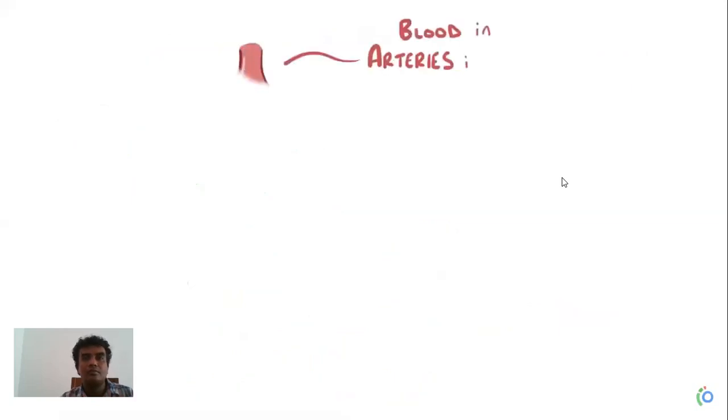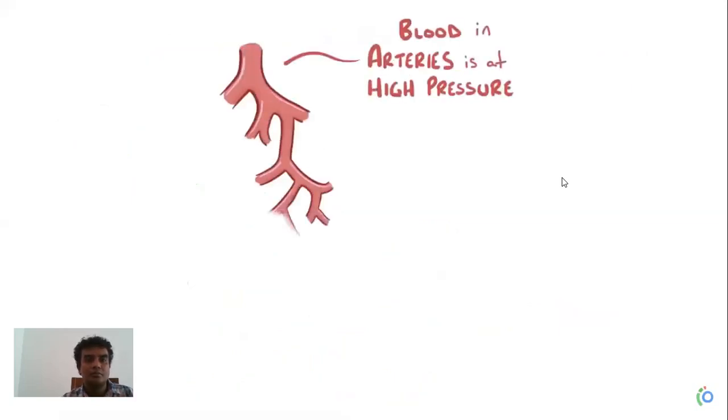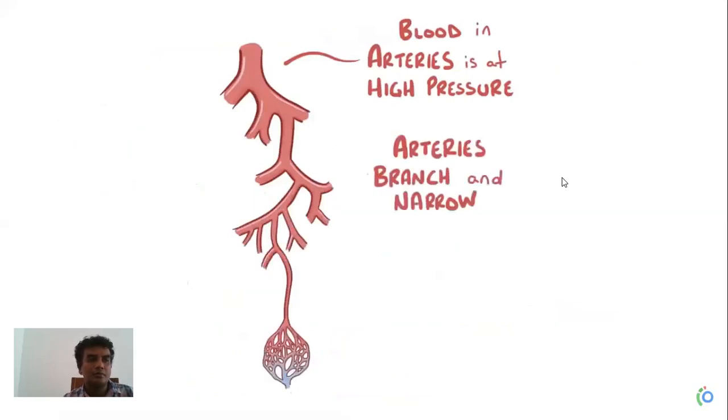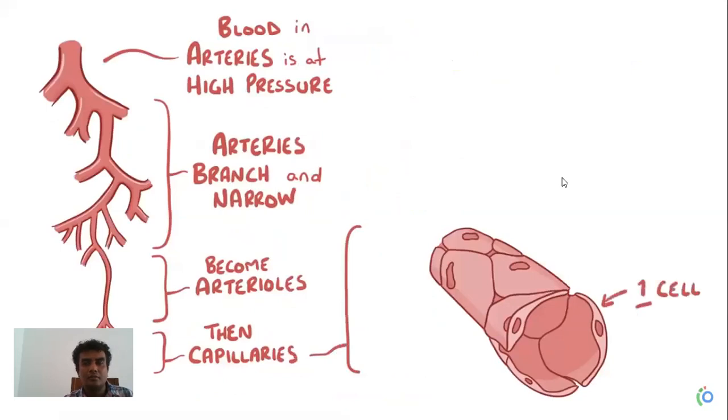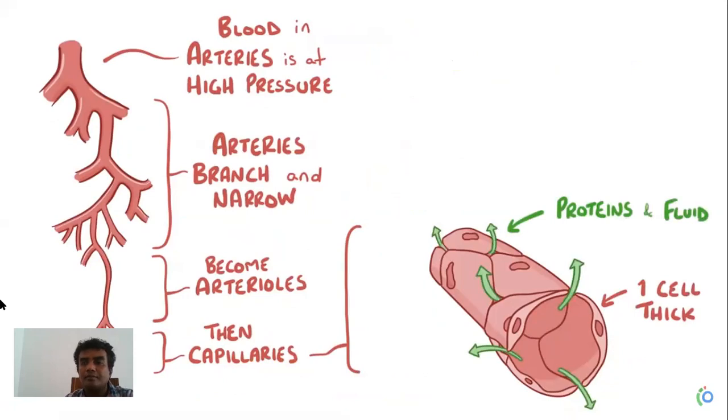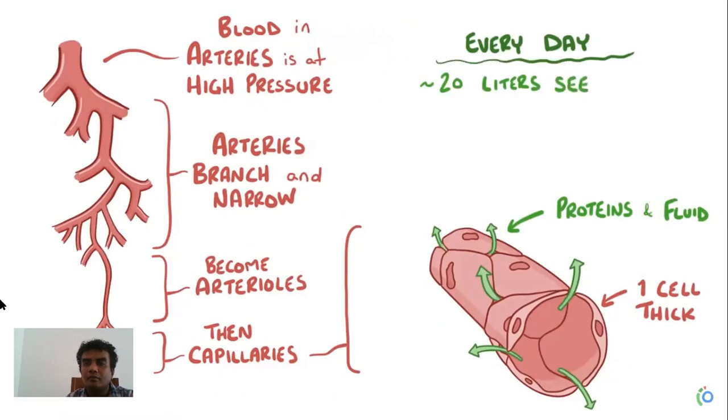The blood in the arteries is under a lot of pressure because it needs to reach every little nook and cranny of the body. Those arteries branch out into narrower and narrower arteries, and then arterioles until finally it gets to the capillaries, which have walls that are only 1 cell thick and are slightly porous. Red blood cells are too big to fit through the capillary pores, but small proteins like albumin and fluid can make it through. Every day, 20 liters of fluid, water, and protein seep out of the capillaries and becomes part of the interstitial fluid between the cells.